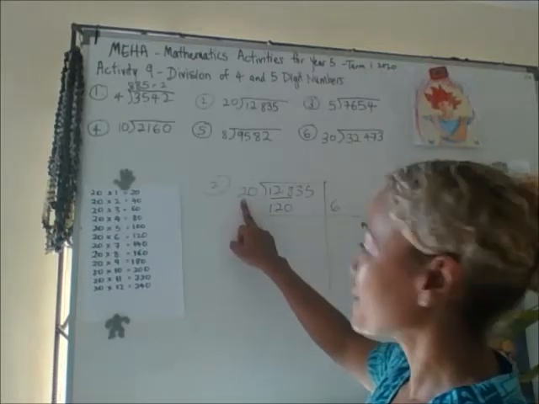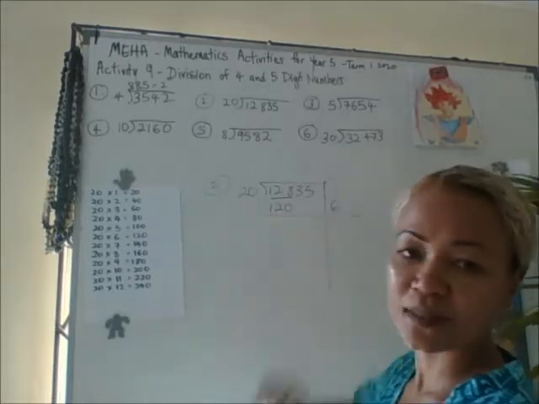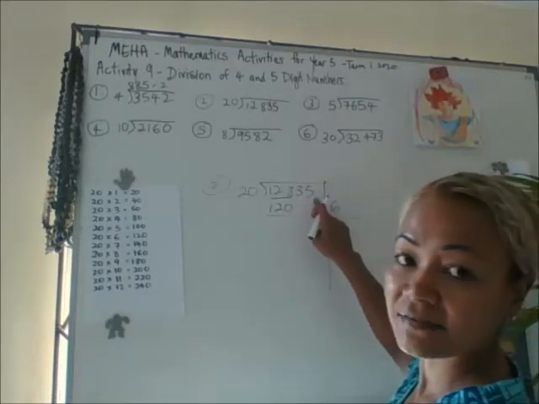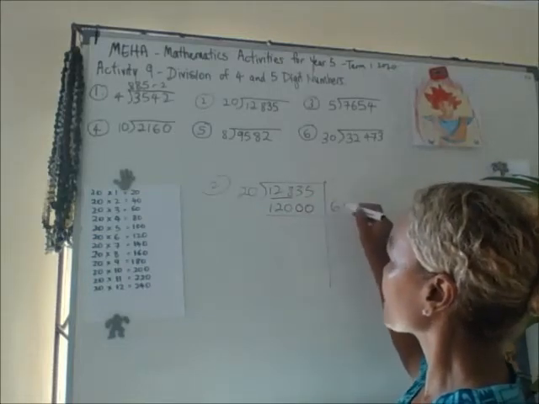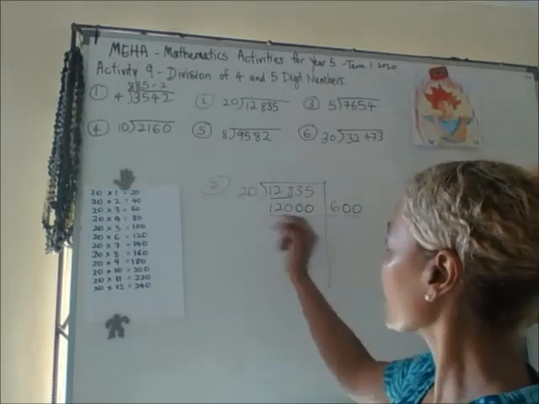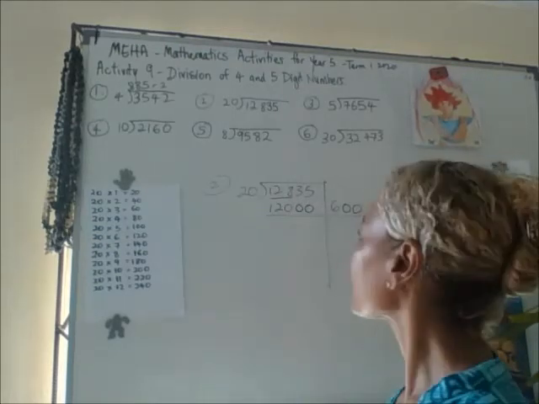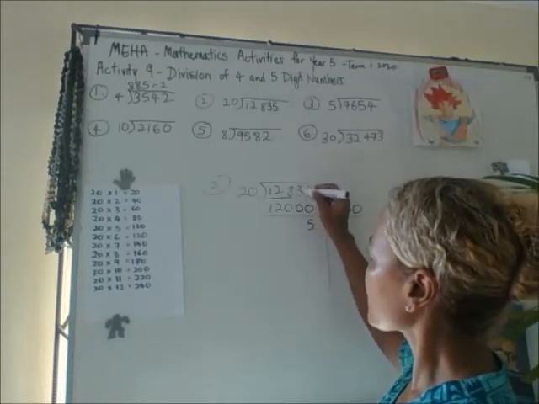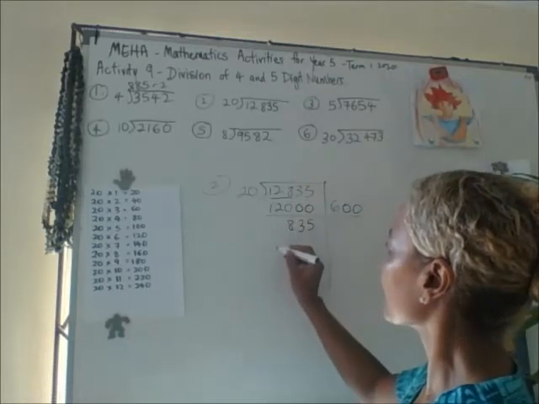That's after you add the extra 0, right? So 2 times 6 is 12. 20 times 6, 120. Now we need to make this 5 digits, just like the 5 digits on top. So we already got 3, we just add another 2 zeros and do the same thing on this side. So now you got 20 times 600 is 12,000, sorry. 5 minus 0 is 5, 3 minus 0 is 3, 8 minus 0 is 8.